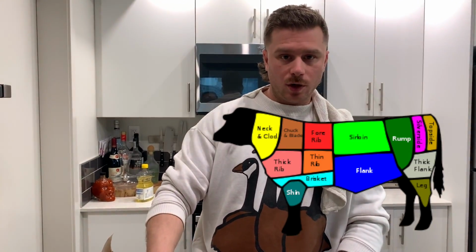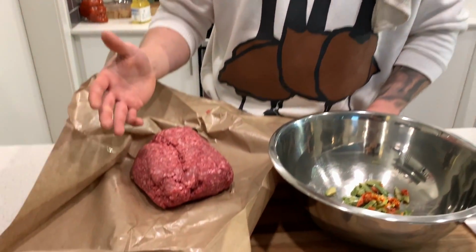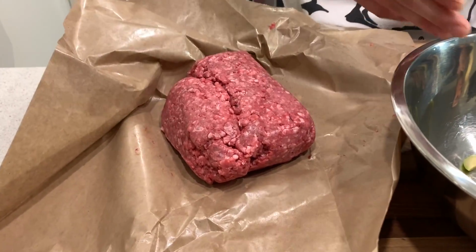Okay, so now that we have all those things out of the way, we're gonna go ahead and form our burger patties. Now, I wanted to get lamb today, but they didn't have any fresh lamb. It was all frozen, and I didn't have the time to wait around for it to thaw out. So we got 80-20 ground chuck and sirloin. I have 2 pounds here. I'm probably not gonna use it all. Maybe we'll go ahead and use 1.5 pounds.